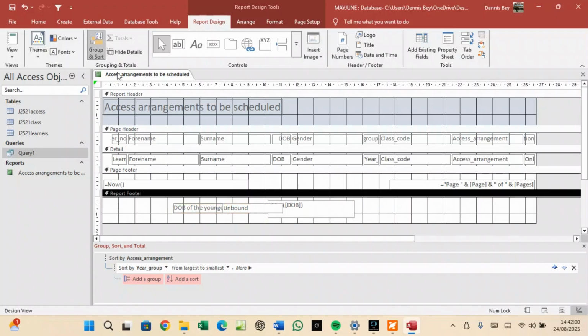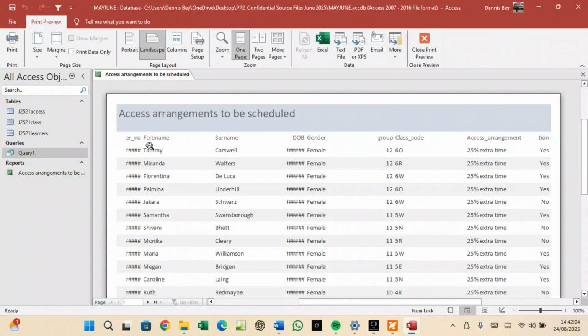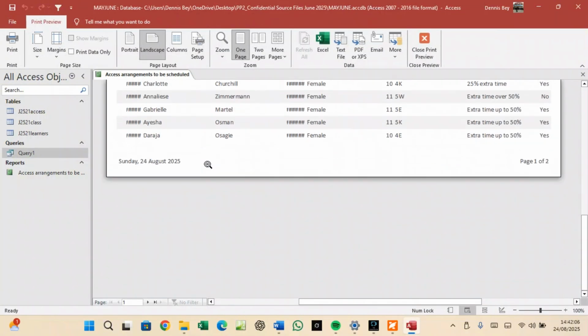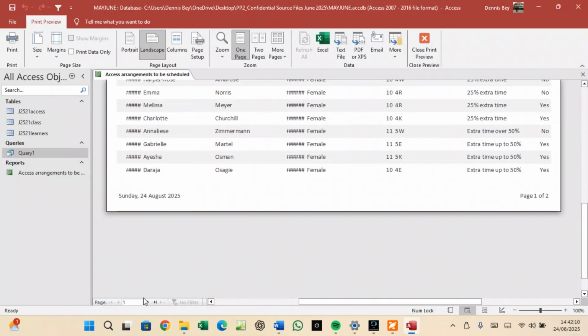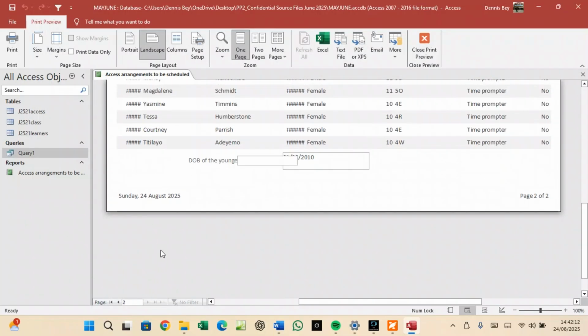Okay. Let me preview. I see how it looks like. Print preview. So it should appear at page 2. If I go to page 2, date of birth, this thing is blocking the date of birth.